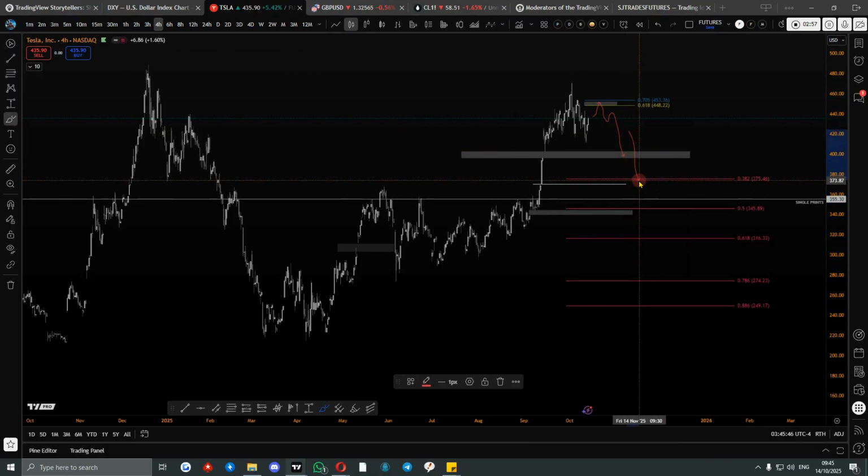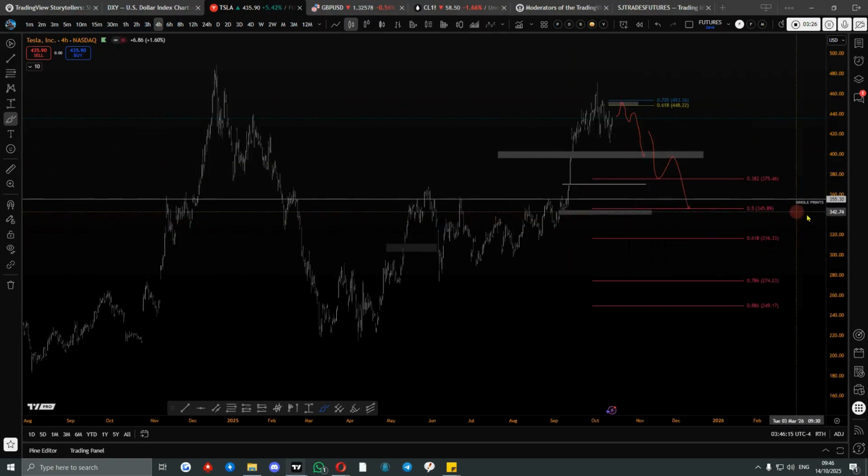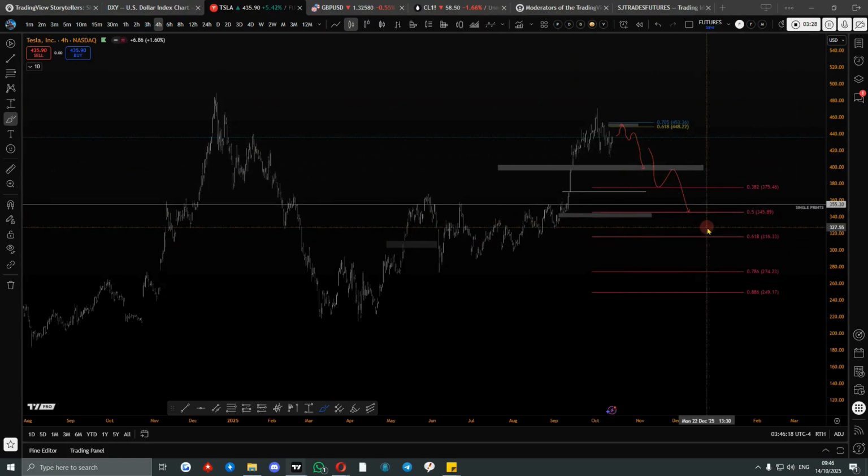Sorry, so we could, not ruling out we don't get any kind of bounce off there, but depending on how that level supports us, if any sense of weakness, then yeah, for sure we're going down here. And I say in a worst case scenario, but potentially into that 618. So I don't rule that out either, but we take it level by level. So can expect to see something like this playing out over the course of the coming weeks on Tesla.